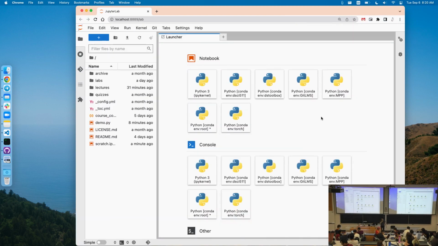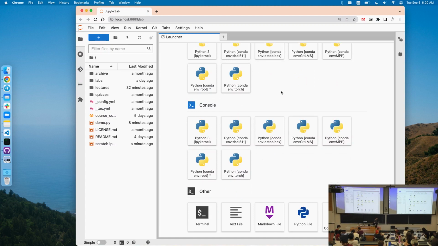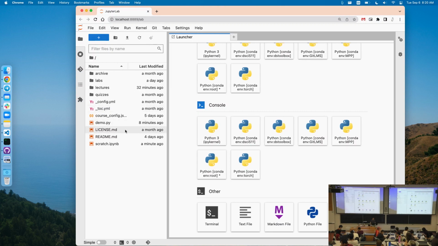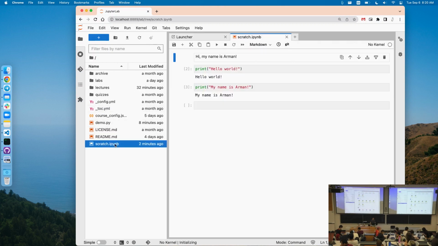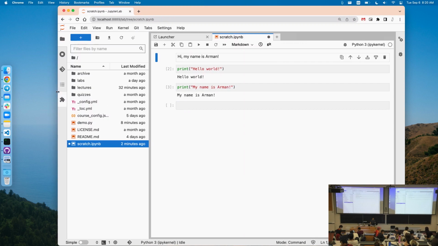This is Jupyter Lab, an environment for you to work with Jupyter Notebooks and also .py files, script files in general, and also having terminal windows to do stuff in them. But this is mostly used just for Jupyter Notebooks. So again, the Jupyter Notebook that I created in VS Code, you can see that it shows up here. I can double-click that, and there we go. You can see that my text cells and code cells, everything appears there.